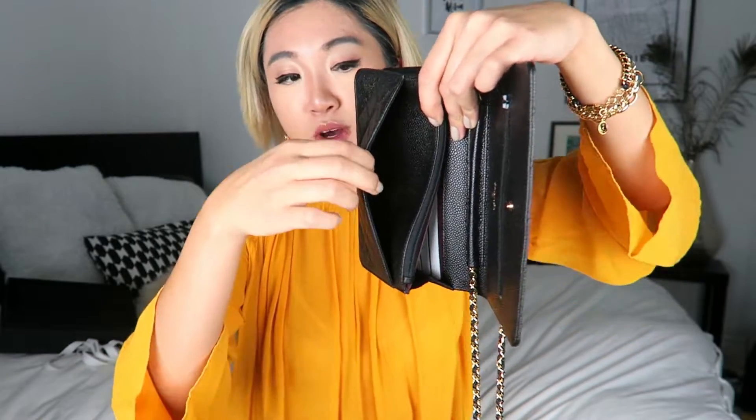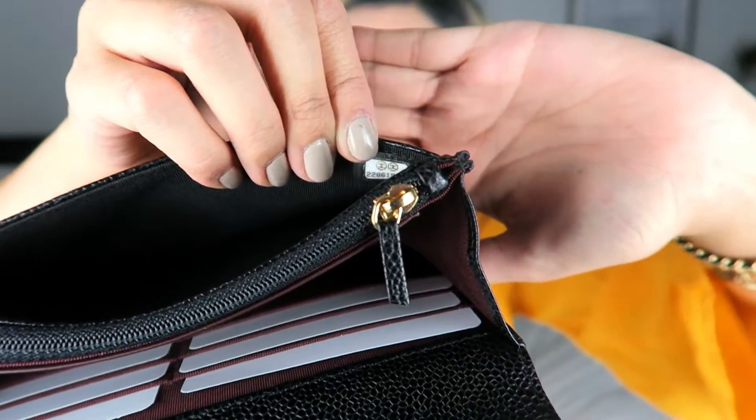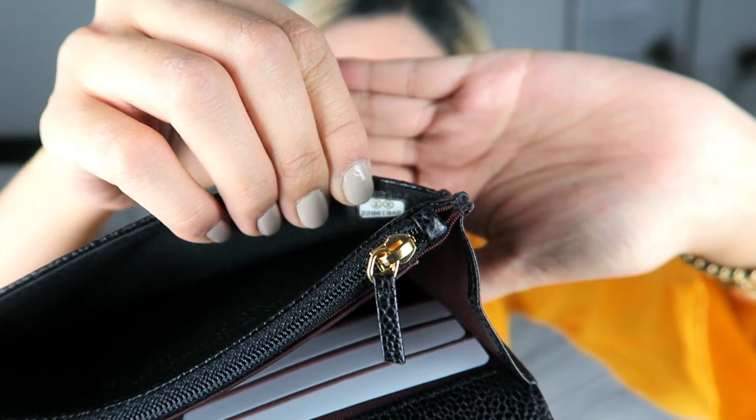You've also got a zipper compartment in the front with a leather pull tab zipper. Inside you've got quite a big compartment as well, and your authenticity card — which needs to go in its box right away because I always lose these. In the other compartment you can put bills, receipts, or anything like that. I just learned that there's a little holographic barcode in there that matches the serial number on your authenticity card.